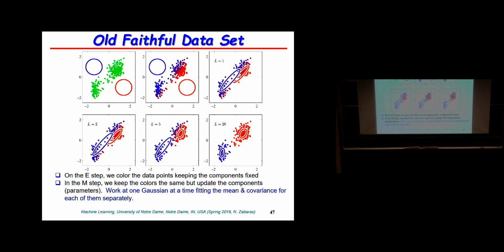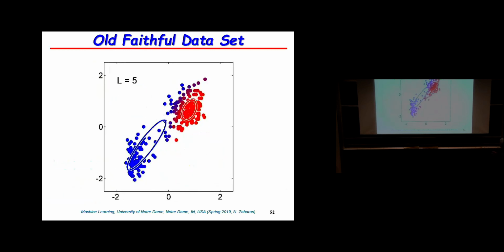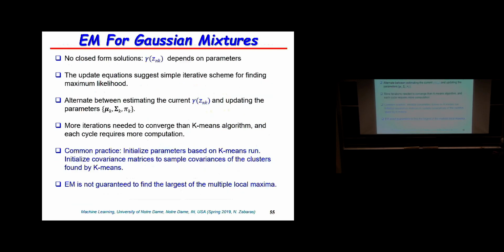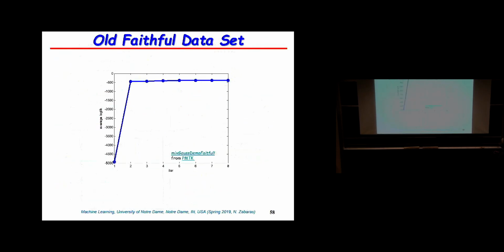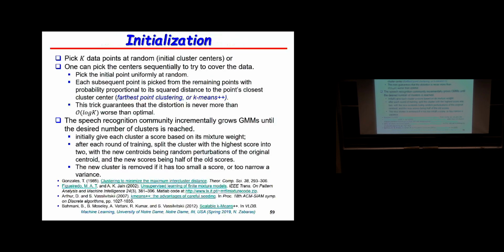Obviously, the likelihood may have no unique maximum, so you may find some local maximum that you settle on, and unfortunately that's what you get with this type of problem. And again, this is another implementation. You can see that if you take the log likelihood, it converges very nicely in very few iterations. In this Old Faithful data from Bishop's example, in practically 2 iterations the likelihood has more or less been maximized.